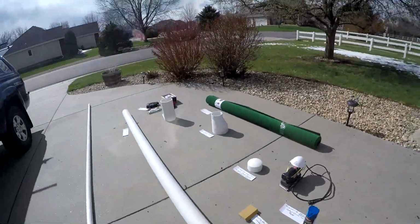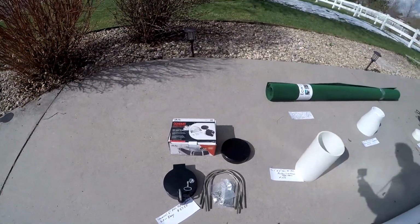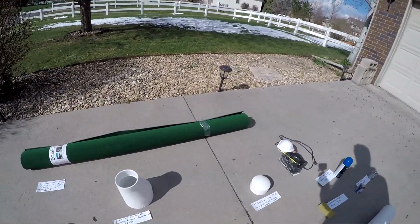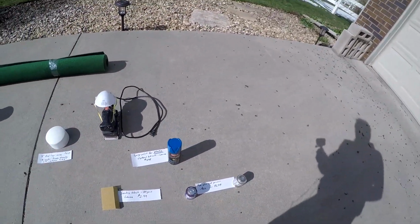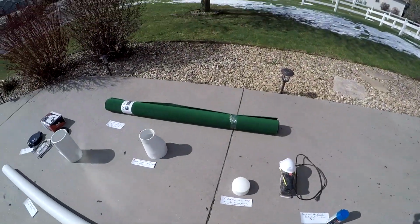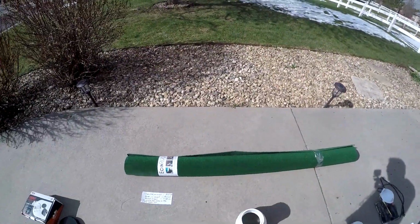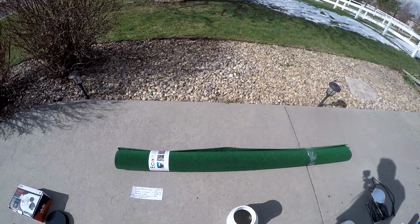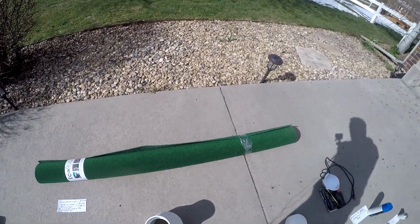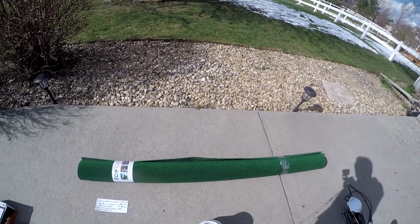So here are our pieces. So you need the setup for the end. I like it locking. The PVC, the extenders, the eccentric reducer, the end cap, and then if you want to paint it, you will need some extra equipment as well. Finally, I want to line the inside of my PVC with something soft. I baby my fishing rigs, so I found this Eco rug at Lowe's for 21 bucks. And it's really soft, and I'm going to line the inside of the PVC with it, just so that my rigs have a nice, comfortable ride.